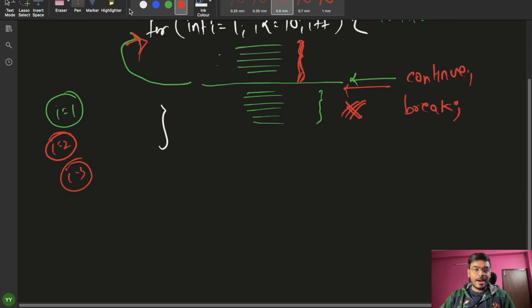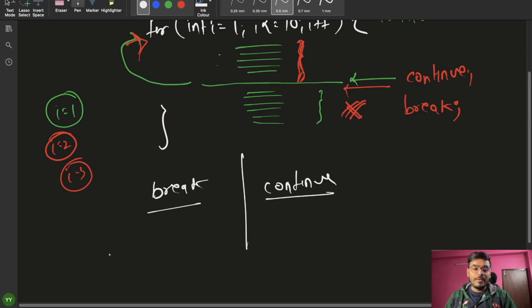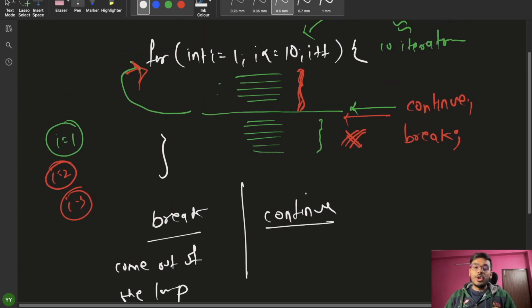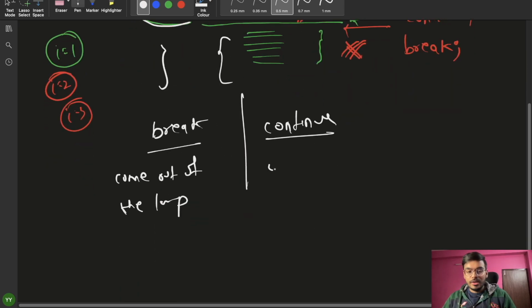So the basic difference between break and continue: break will come out of the loop, and continue will not execute the remaining part, it will go back for the next iteration.